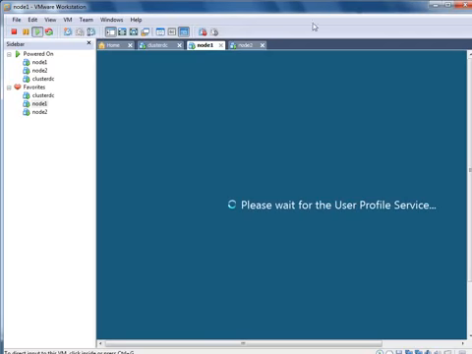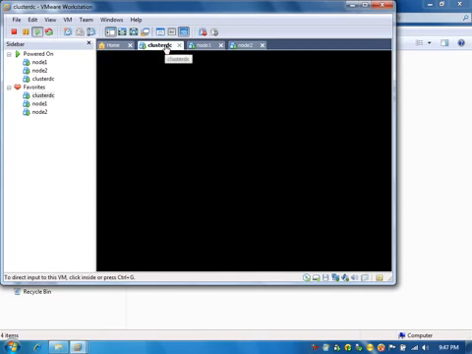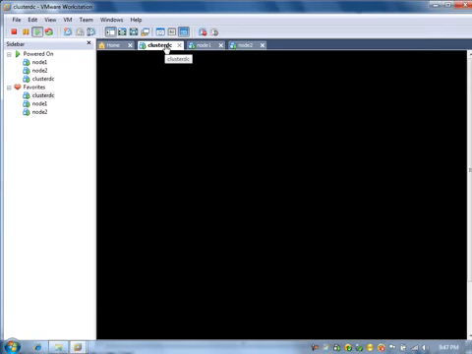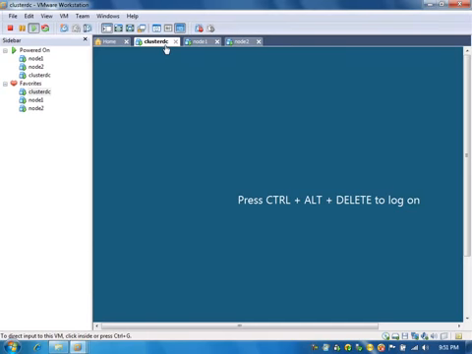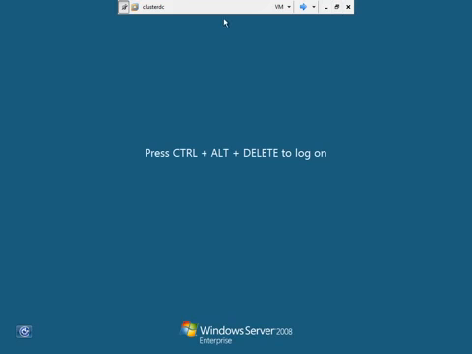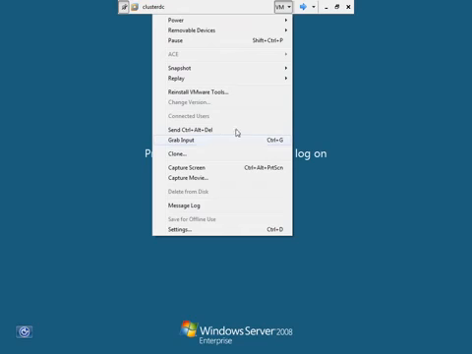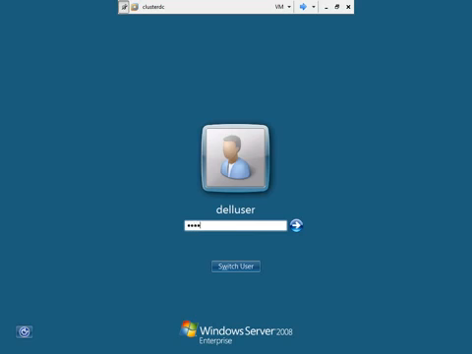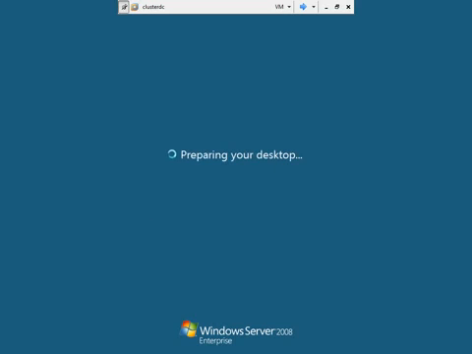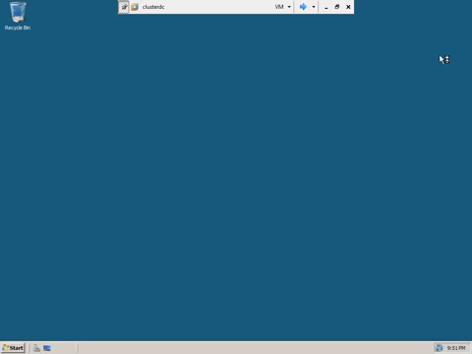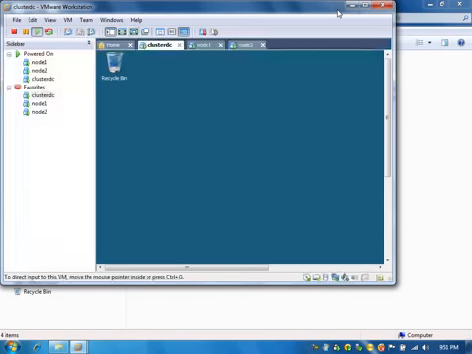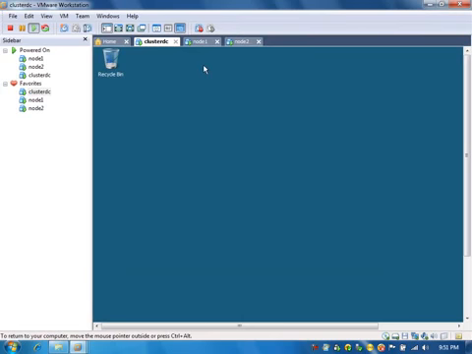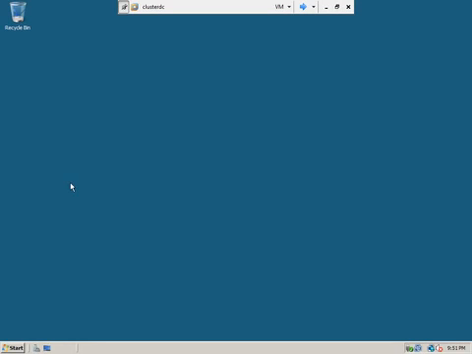Now let us go to the cluster DC machine. Still it has not been booted up. Okay, I logged in as administrator on the cluster DC machine.